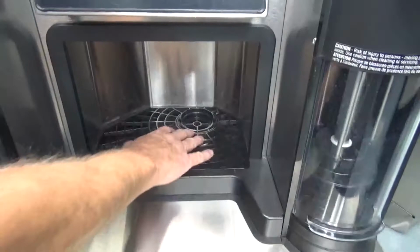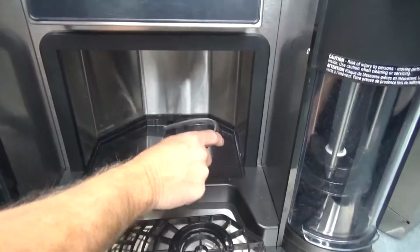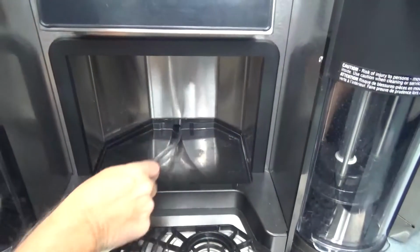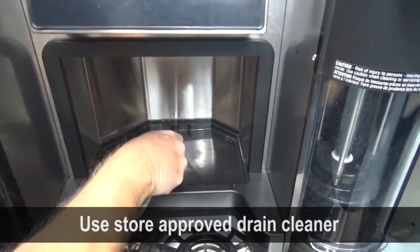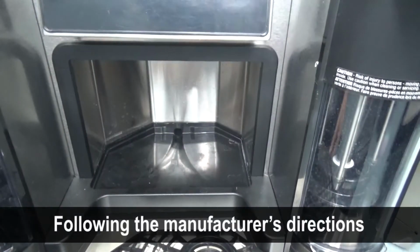The same process, clearing a clogged drain, can be performed on the dispense area. After the clog is removed, use store-approved drain cleaner per manufacturer's directions.